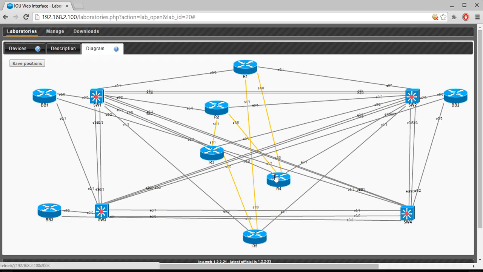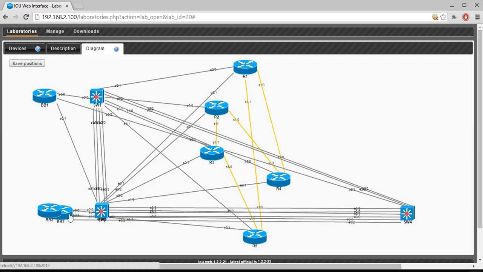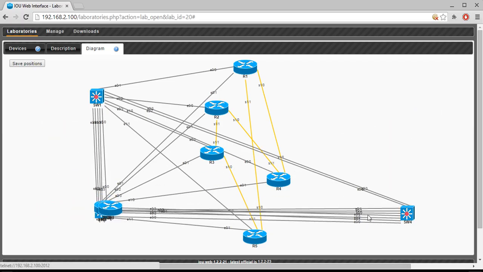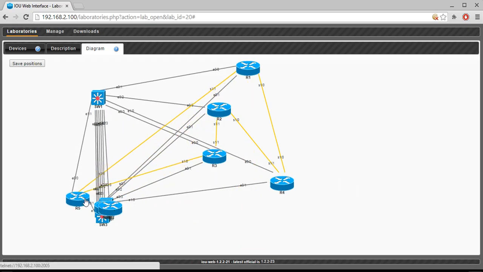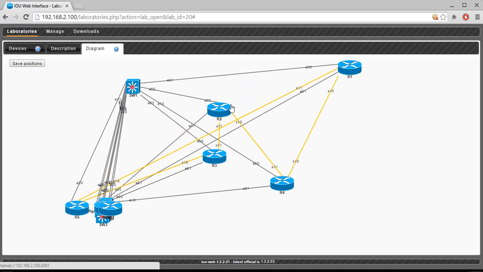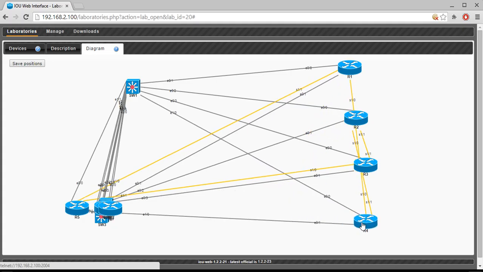R1, R2, R3, R4, and only switch 1. I will not require this. So just for the sake of simplicity, I'll move this to one side so I can see at least what my interfaces are. The ones which I don't need, I'll put them aside. For right now, I don't even need router 5. I just need this one switch, R1, R2, R3, and R4, just to see which interfaces I want.